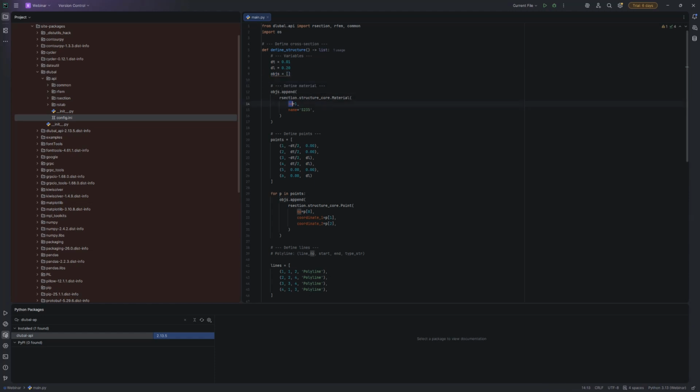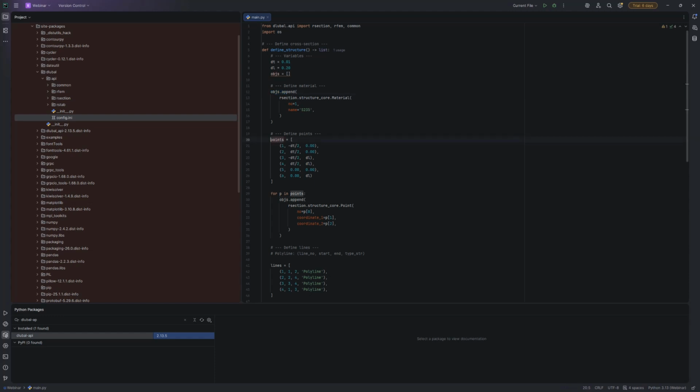The material with the number 1 and the name S235 is created as a material object in the RSECTION API via this and added to the objects list. This material is taken from the RSECTION database and will later be assigned to the part.